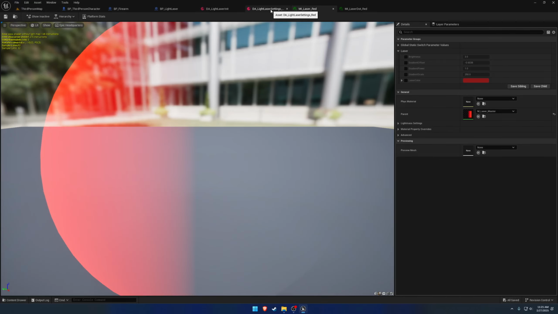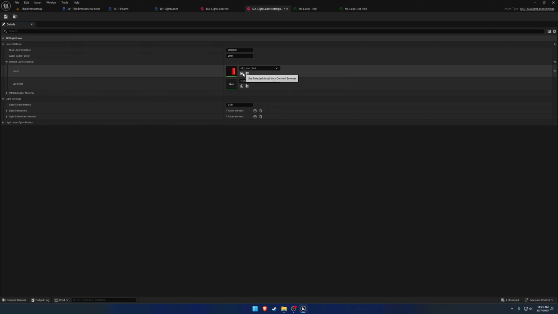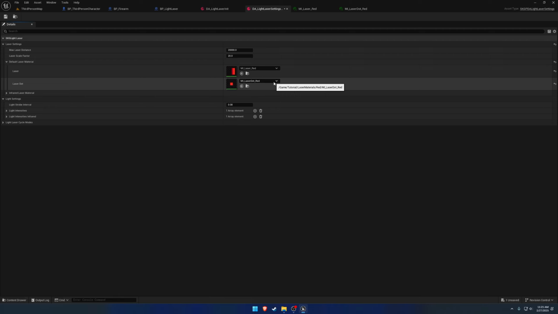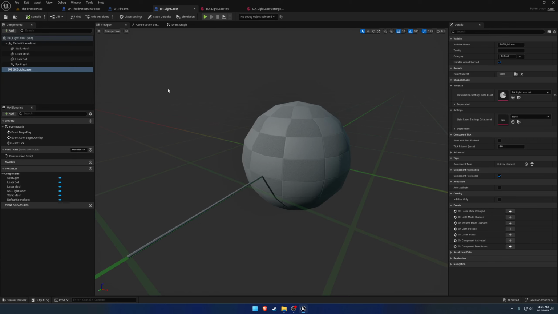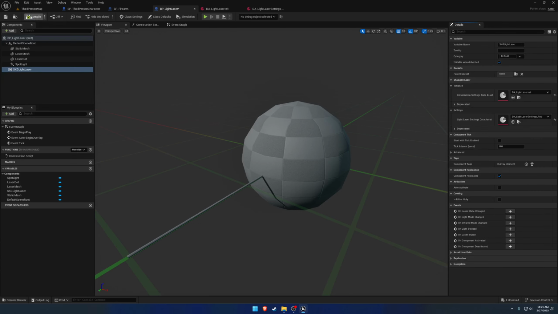But anyhow, let's go back to our laser settings, and we can set the laser material to be MI underscore laser, and the laser dot to be MI underscore laser dot. Both of them being our red materials. So we can very easily make presets for red, blue, green, whatever. So that is good to go there. Let's go back to our light laser. Set the data asset to be the light laser settings.